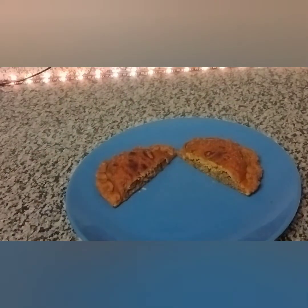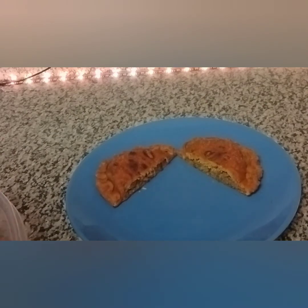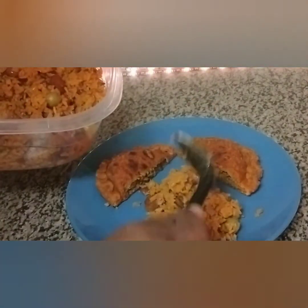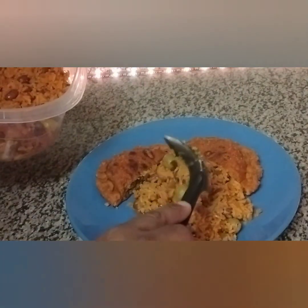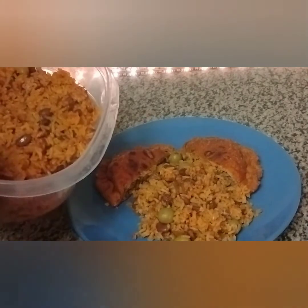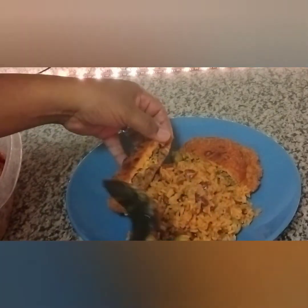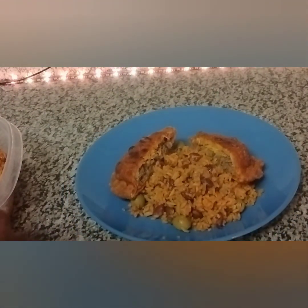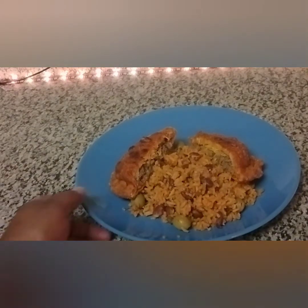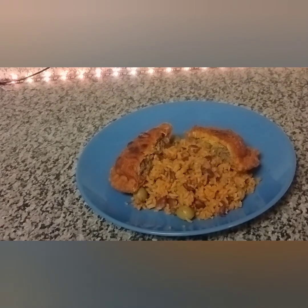Okay, let's plate a little something here. I just also made the Spanish rice and beans too. Not too long ago, about maybe 2 hours ago, 3 hours ago. Let me throw that in here. Okay, that looks pretty good, if I do say so myself. So there you have it, the double stuffed empanada. You got some rice and beans. I even made some chicken stew. I'm gonna throw it out in a bowl on the side, and then I'm gonna sit back, relax, and enjoy.